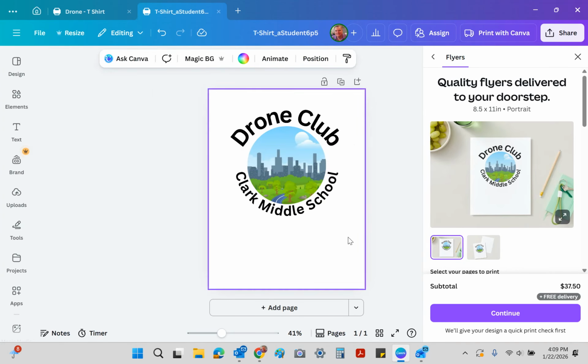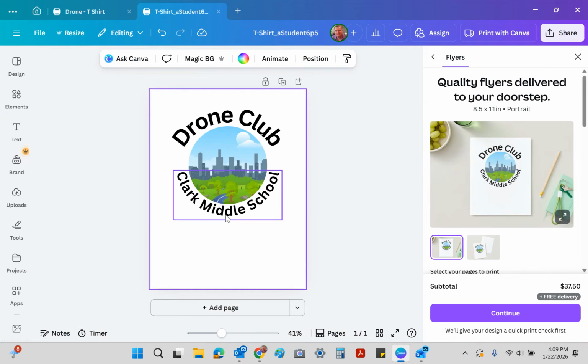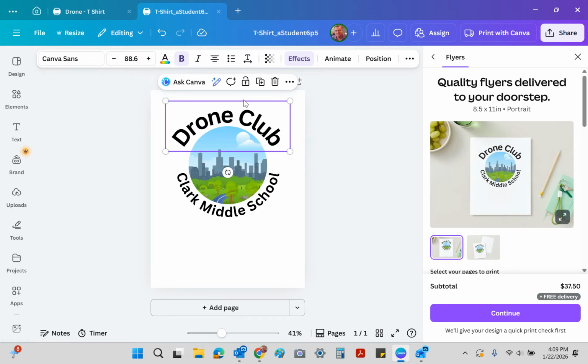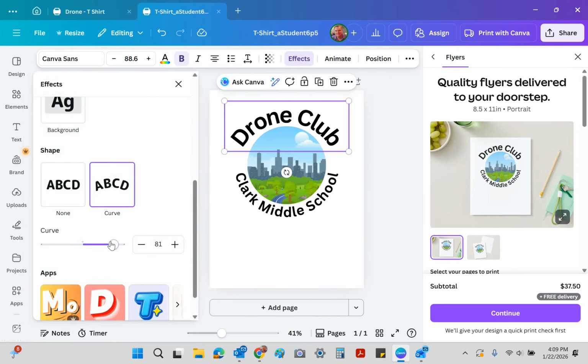Again, I'm going to tap away over here, then I'm going to tap on that text box again, and using the cursor keys on the keyboard at the lower right corner of your keyboard, I'm just going to tap it down a couple of times. I basically want to try and match this white space with this white space up here. So I'm going to tap this one and do the same.